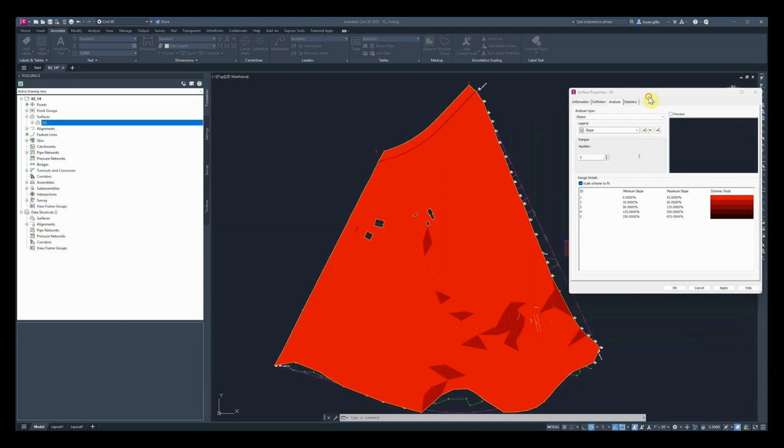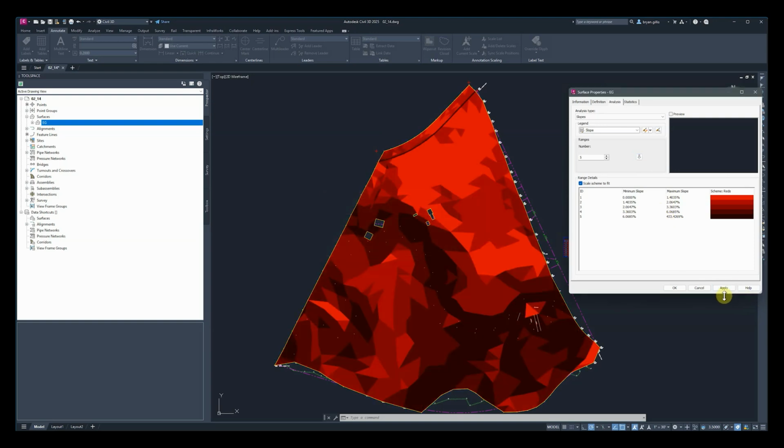And the quickest way to do that is we're going to get past this user-defined interval that we liked before, and we're going to go ahead and click Run Analysis, and then let it use its defaults for us. So if we hit Apply, we now see we have a more even distribution of our surface triangles in each range.